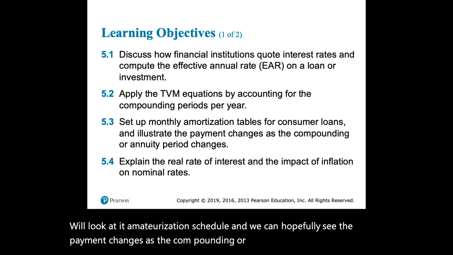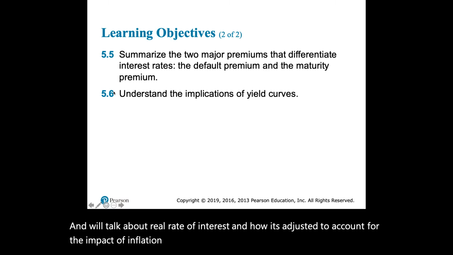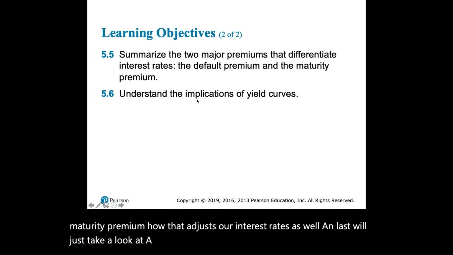changes. And we'll talk about real rate of interest and how it's adjusted to account for the impact of inflation on nominal rates. Also, the default premium and the maturity premium, how that adjusts our interest rates as well. And last, we'll just take a look at a couple yield curves and discuss their implications.